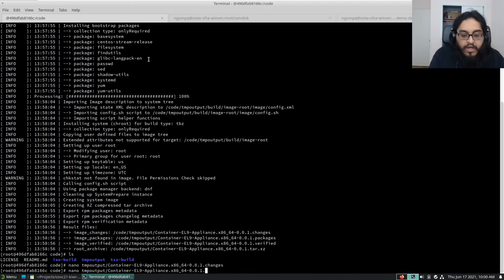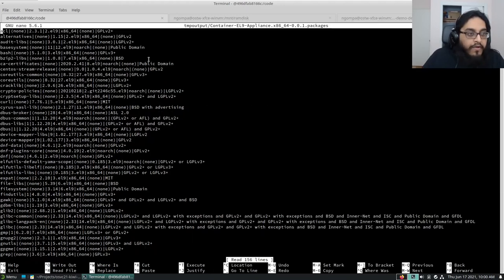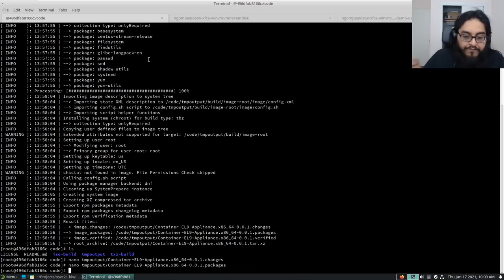And then if you look at packages, this one's actually just a list of all the packages, and this has the name, group, the version, release, architecture, and the license data. And this is useful if you want to see whether things have changed between build to build, and also to see what licenses are included in the whole thing.